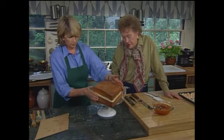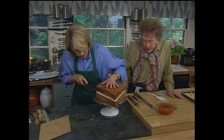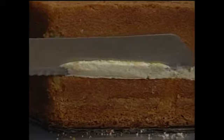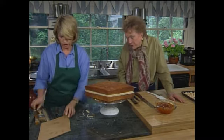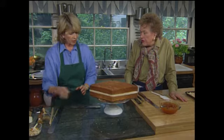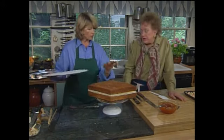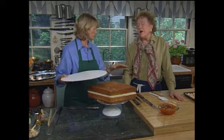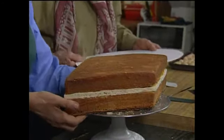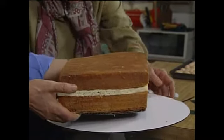I see a touch more of the dacquoise sticking out here. I'm just going to trim that. That might be a little problem when we're trying to ice. So again, clean up your work area. Get rid of all these crumbs. And if you would like, I think it's also a good idea at this point to put the cake on a large round so that as you crumb coat, you put it right into the refrigerator. Maybe you could put this on top of our turntable as I lift the cake. It's weighing a lot, Julia. I'm sure it is.